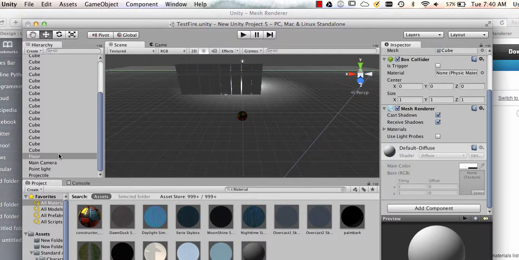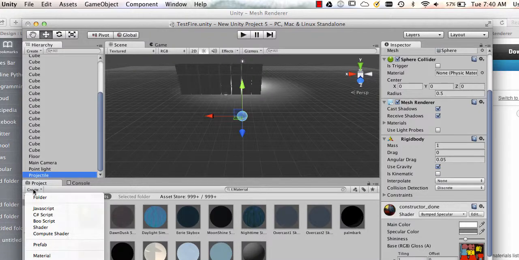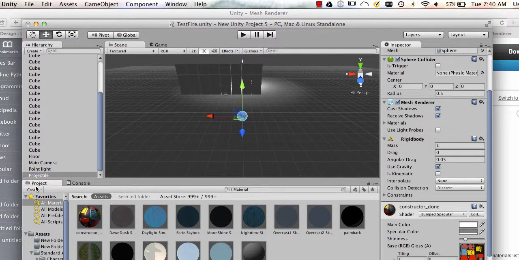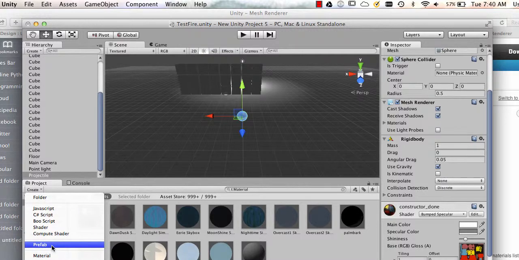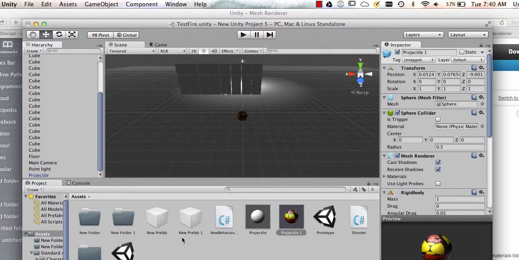Okay, so now I want to, this is a little tricky. I need to create, on my project menu, create a prefab. This tells it that I can use this object in scripts and kind of summon it. So I create a prefab, or in my assets really. I just need to drag this projectile into my assets. So there it is, projectile 1. Doesn't matter what it's named here, just that it's in my assets folder. So I can drag it from here to here.